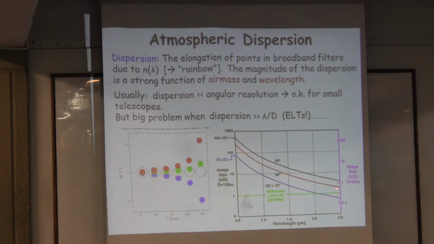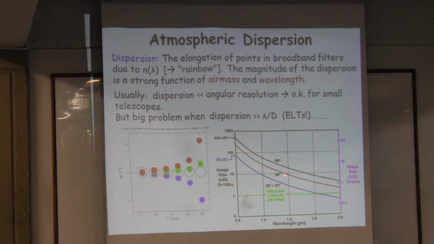And how it increases with shorter wavelengths. Right? We said this is due to the refractive index as a function of wavelength. And we also know blue light is refracted more than red light. So at shorter wavelengths, the effect increases. But the main point to take away from this plot, just take one curve, right?